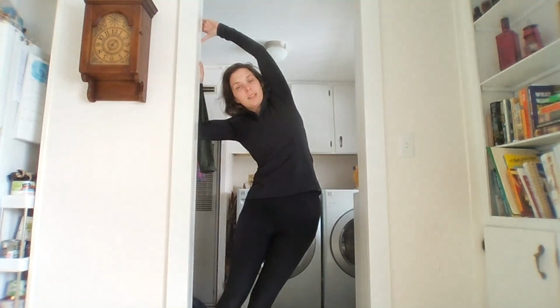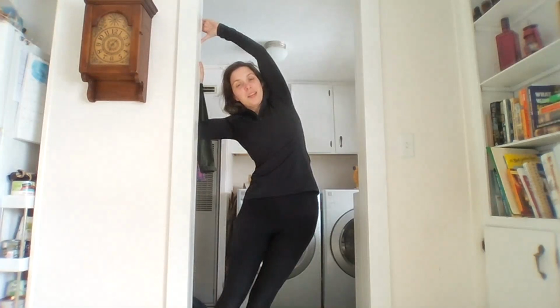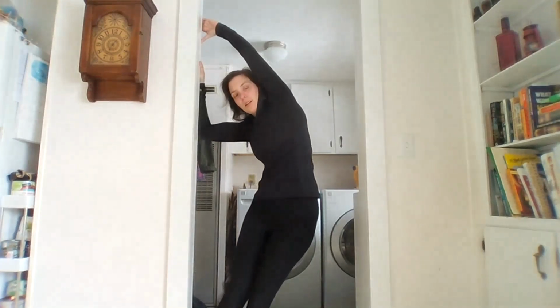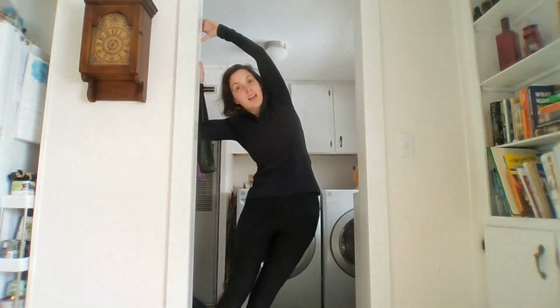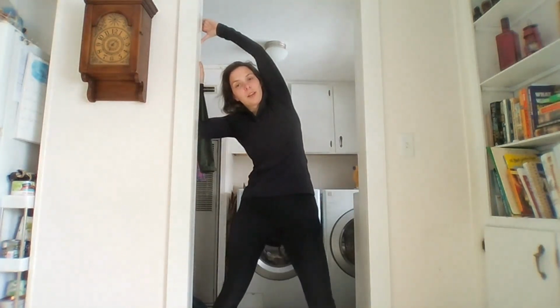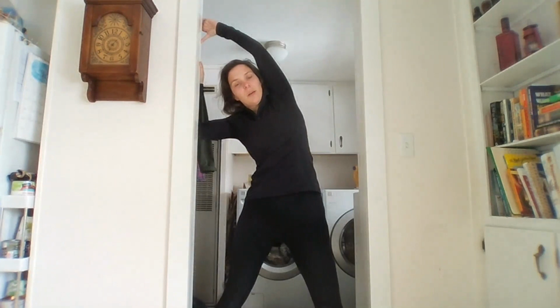Now I do have my body still between two imaginary panes of glass, keeping my shoulders square to the wall in front of me and the wall behind me, and the same with my hips. I'm not collapsing inward. I'm getting that lateral bend here all through my side. Should feel fantastic. If you're concerned about your grip strength, you could totally have one leg come out and support you a little bit more. Beautiful. I'm going to head over to the other side.